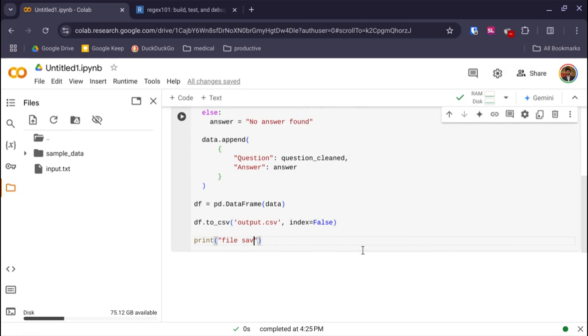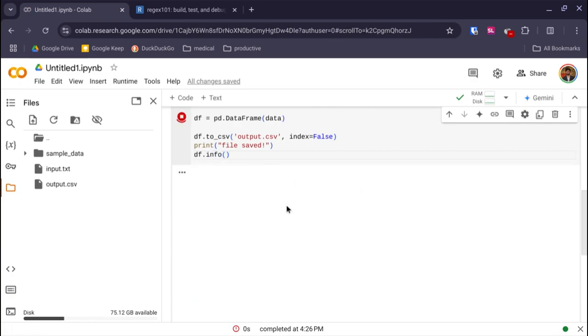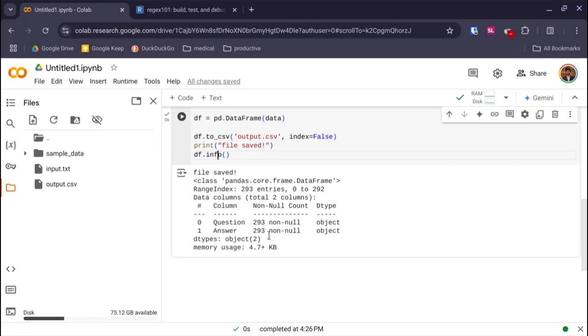File saved, and df.info. We don't need all the extra spaces here, I guess. Okay, I made a typo here. This did work. That's good.